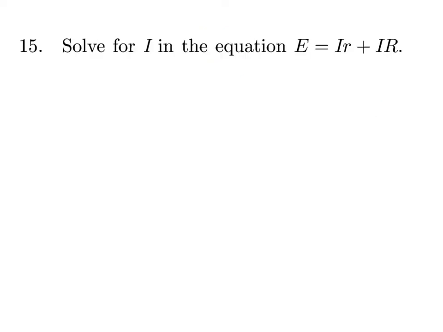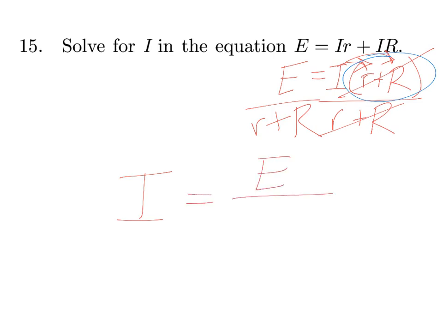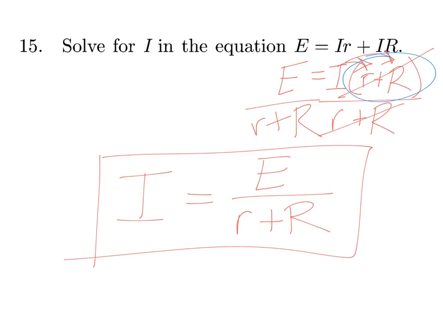Solve for I. Okay. First thing you're going to have to do here is work your way backwards. I have two i's here, so I'm going to factor out the I. And I'm left with little r plus big R. All right, little r and big R are two different things. Now how exactly did I do that? Well, if you're not sure if you're doing it correctly or not, then just multiply, and you'll notice you get back to where you started. So what I just wrote is correct. Now to get I by itself, I have to divide by this whole piece here. So I'll divide by lowercase r plus uppercase R, that whole expression. So that cancels out, and I'm left with I is equal to uppercase E over lowercase r plus uppercase R. Done. On to the next example.